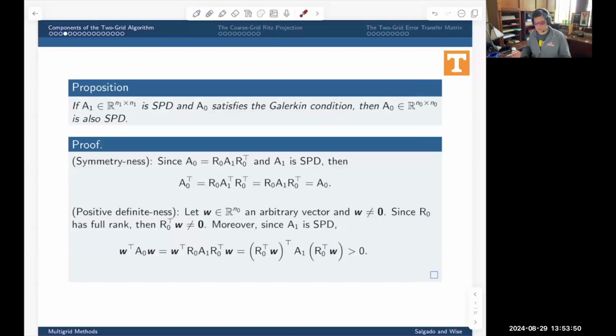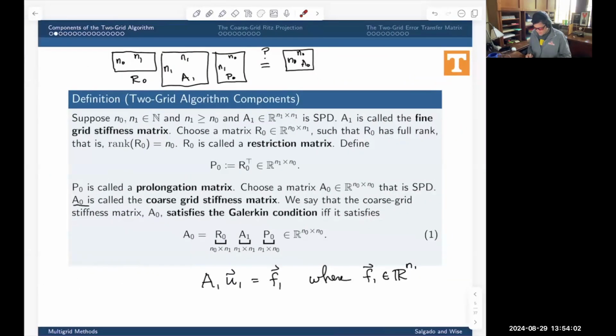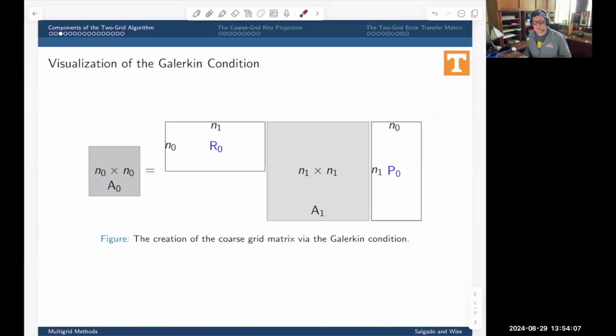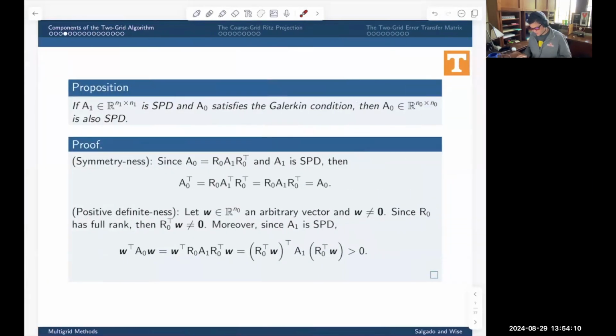So that one we already said. How do you show it? Well, you just take the transpose of A naught, since it's given by the Galerkin condition. By the way, the Galerkin condition is what I also call the RAP condition. So I'll constantly be calling that the RAP condition or the Galerkin condition. If I feel lazy, I say RAP. So take the transpose of A0 given through the Galerkin condition, and you find you get A0 back. And this just has to do with the symmetry and the construction.